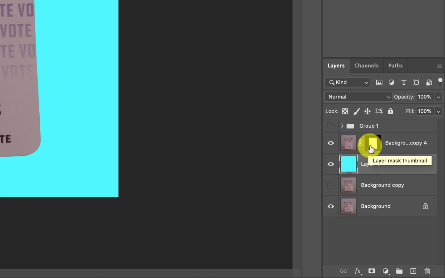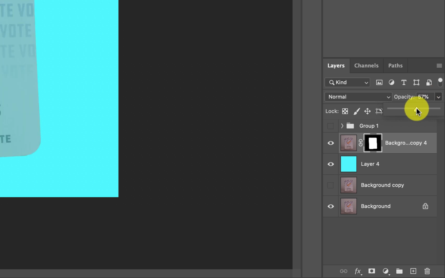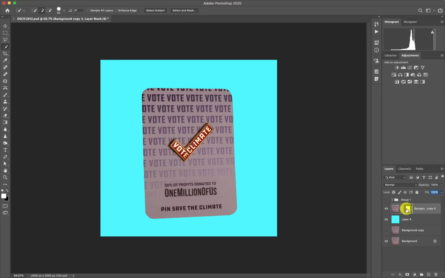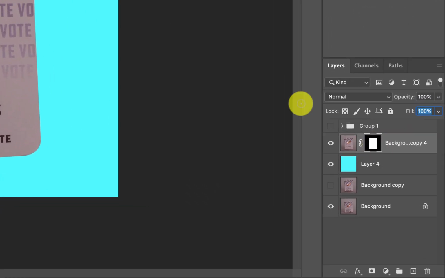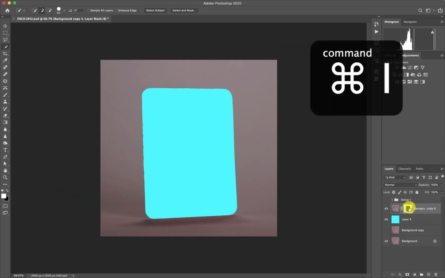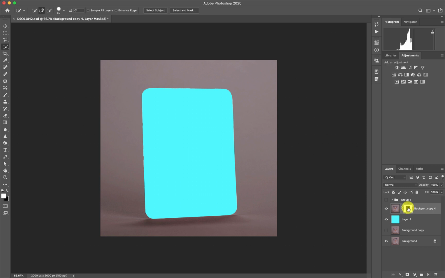So the white area is blocking this color layer from coming to the top most visible layer, right? Now, if I, for instance, change the opacity, you can see that starts to break down, or the fill. Same idea, same concept. Similar but different, okay? Now watch what happens. I can inverse this mask as well. Actually, it's Command I, and you, again, get the idea. You're poking basically a hole through in this mask to that top layer, and whatever's below that becomes visible, okay?